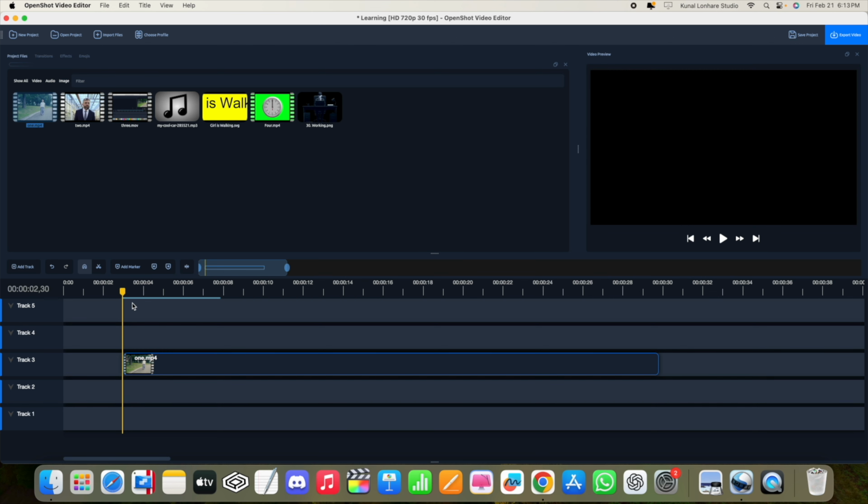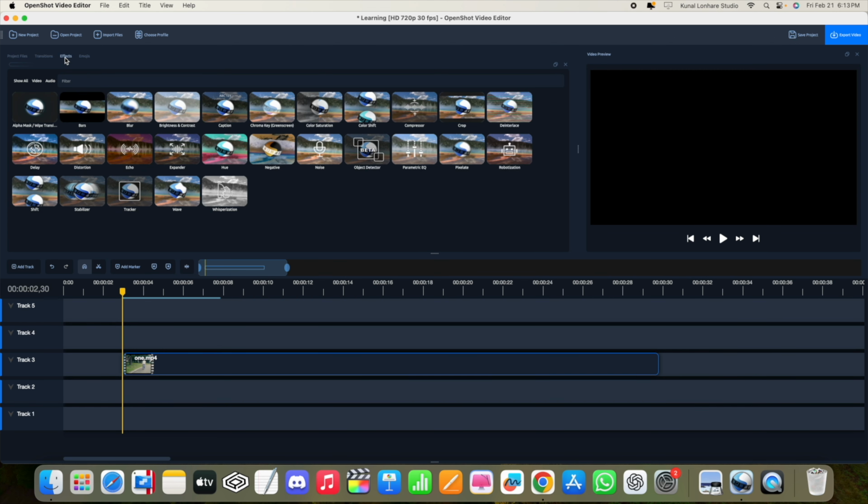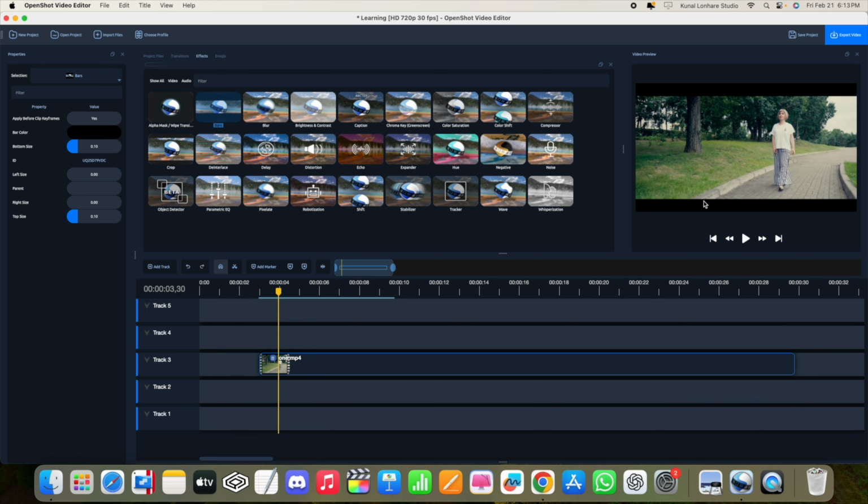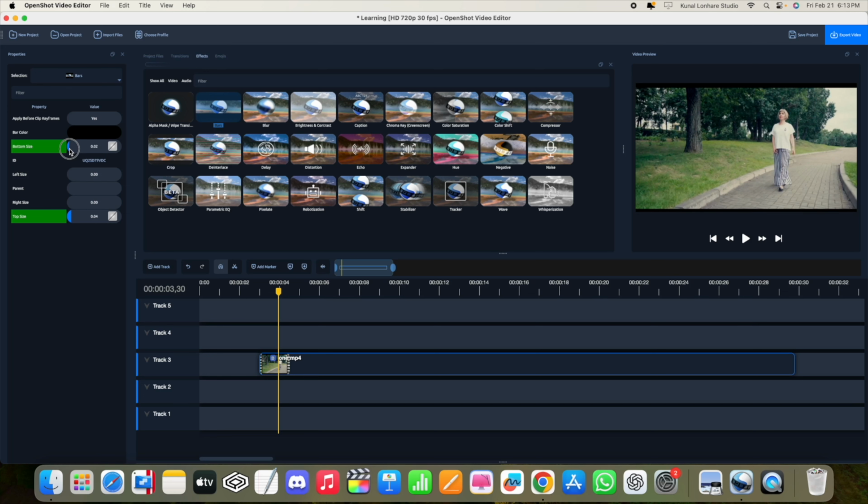You all know that to use cinematic you can go to effect, and in cinematic we have these bars. You can drag the bar here and make sure that you put this yellow cursor at the start of the clip. Then simply click on the properties, and if you run it, you can see you're getting the bar. If you want to increase or decrease this bar, for example, the top size you can decrease to whatever you want, same for the bottom size as well. In this way you can make it a little bit cinematic.